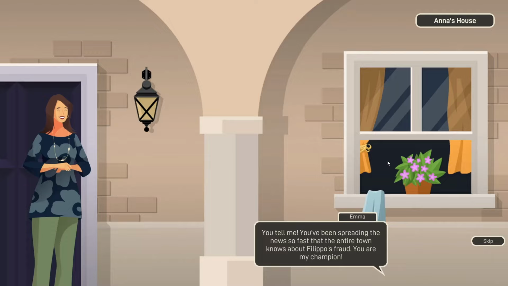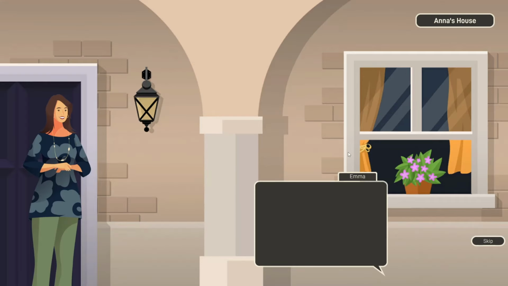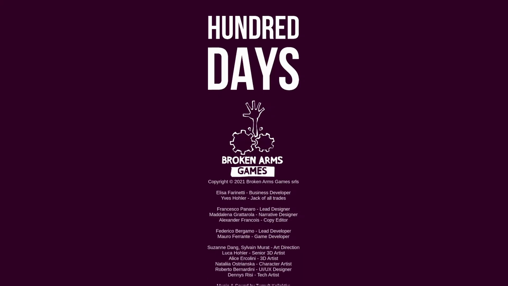And the next thing we know, bada bing bada boom, the entire town knows about Filippo's fraud. We even get a comically on-the-nose epilogue line where it's literally the game doing the "and they went on to achieve all their dreams" montage thing. Roll credits! Why did I play this game? I don't even like wine.